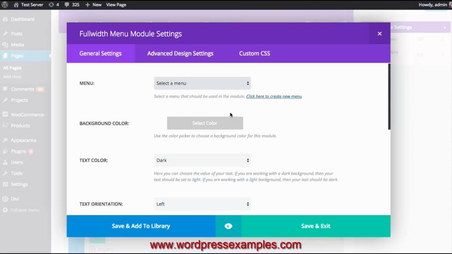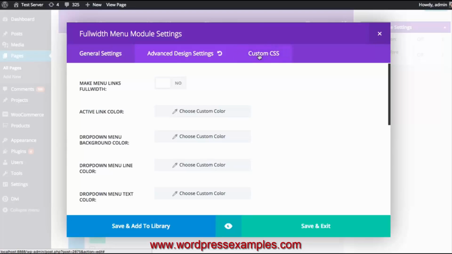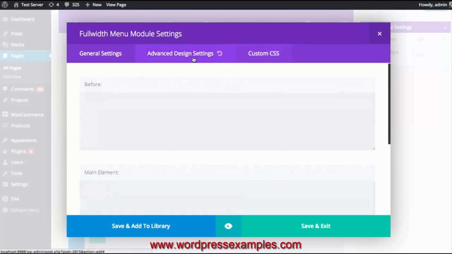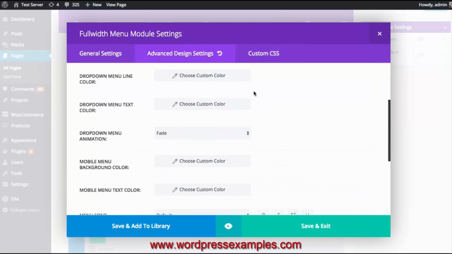Now, as with all Divi Builder modules, the settings are broken up into 3 tabs: the General Settings, Advanced Design Settings, and Custom CSS. As a general rule of thumb, everything you need to build a really great page with Divi Builder can be found inside the General Settings tab. That being said, if you want even more control over the design of your module, you can move over to the Advanced Design Settings and Custom CSS. The Advanced Design Settings tab has all kinds of great customization options.